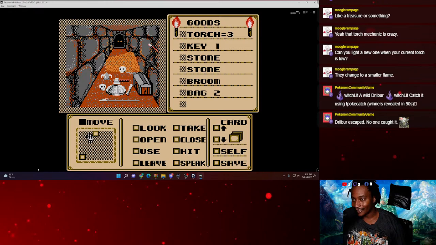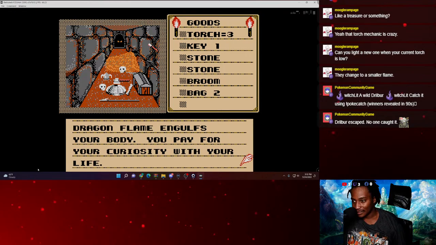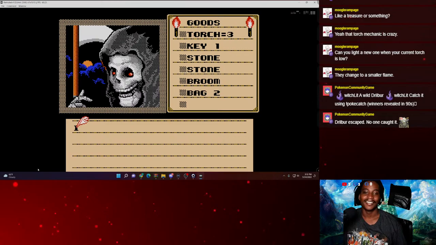Take the spear. Oh, shoot. Whoosh. Flame shoots from the dragon's mouth. Dragon flame engulfs your body. You pay for curiosity with your life. Like, is everything a death trap in this game?